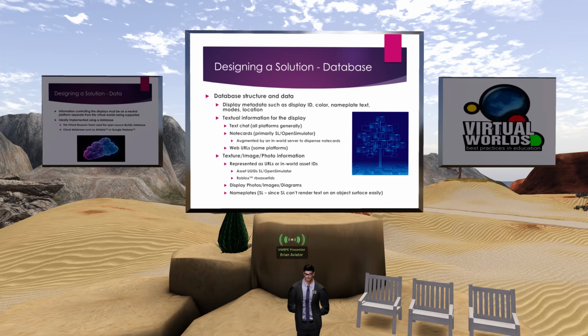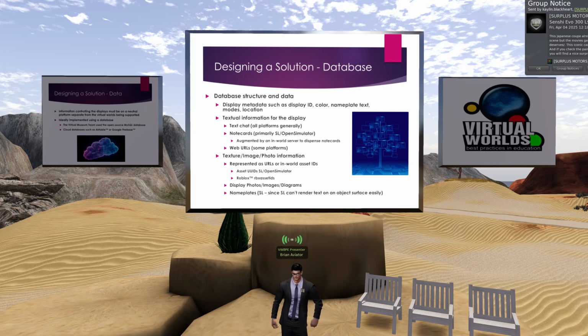Now, in Second Life, we do that through note cards, but that information, or at least pointers to those note cards, are in the database. And then as well, for platforms that support them, we wanted to be able to store web URLs, links to information out on the public internet that can either be launched in an external browser or within the Second Life viewer, the browser that's available here.